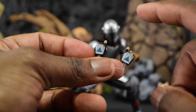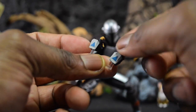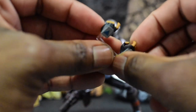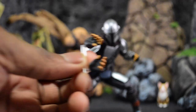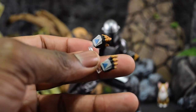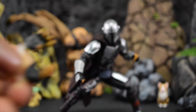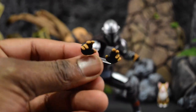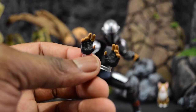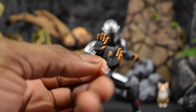And I do recommend with your pistol holding hands, you double check with your pistol because it could get a little loose. I recommend if you want, you can heat it up to close those hands a little bit. We get some open action hands. These can also hold certain larger items should you want to use other items from other lines. More open action-oriented hands, direction, clawing, clenching, things like that. Open palmed, relaxed hands.